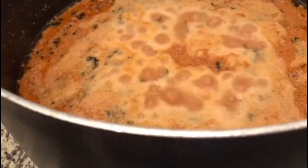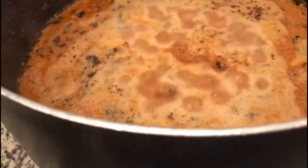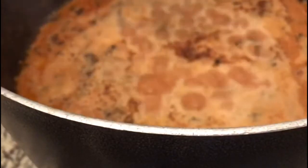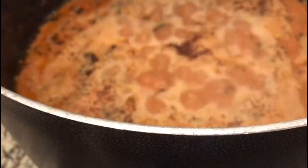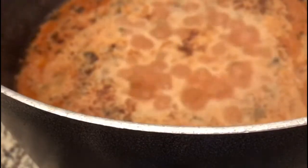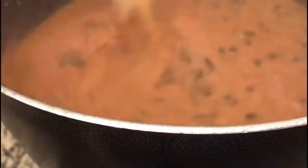Now it's time to season the stew. I'm adding bouillon and salt. Then we will stir it and cover it to cook properly, because this is a raw melon seed, so we have to let it cook properly. Okay, when it cooks, it will start changing color and it will start thickening. That's when you know that it's properly cooked. It's not going to look like raw in your eyes again.